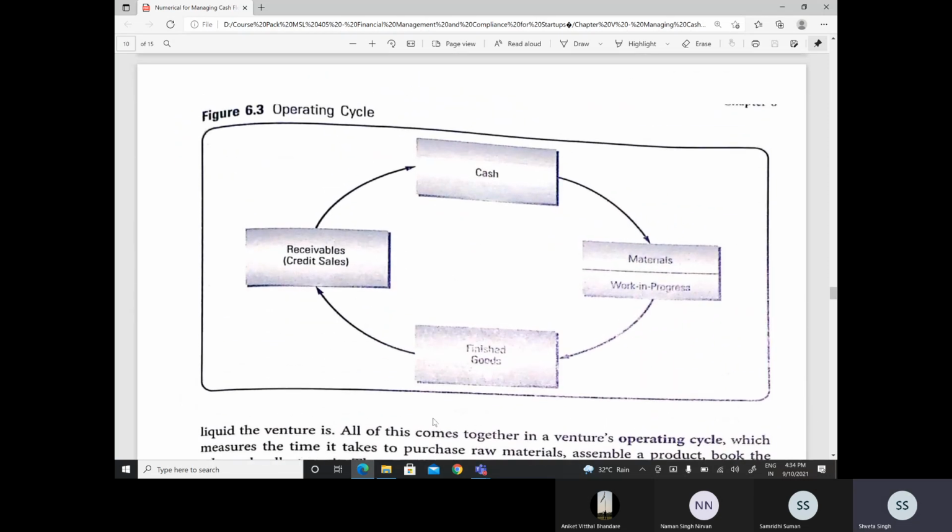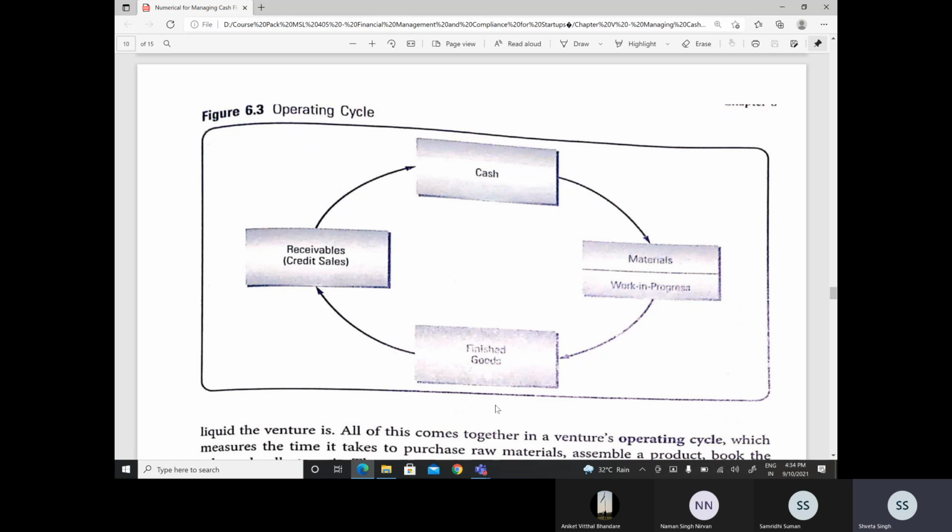So this you can see is the operating cycle of a venture. We start with cash. From this, we buy all the materials. We deploy labor on it and we get work in progress inventory, and then we come to the finished goods inventory. Now, if you're lucky, you're able to sell this finished goods directly for cash and generate cash immediately. But as I told you, 95% of business transactions are B2B, where you actually sell on credit. So you create debtors and then you collect from these debtors and then cash is generated.